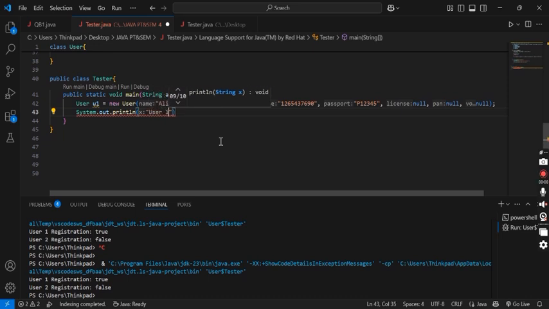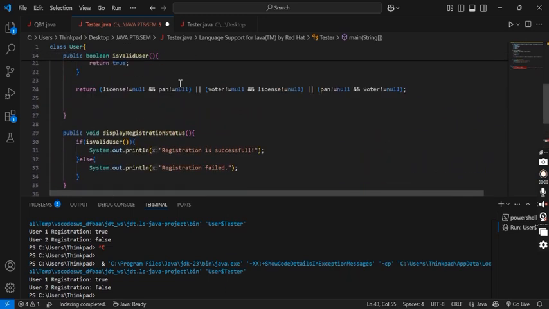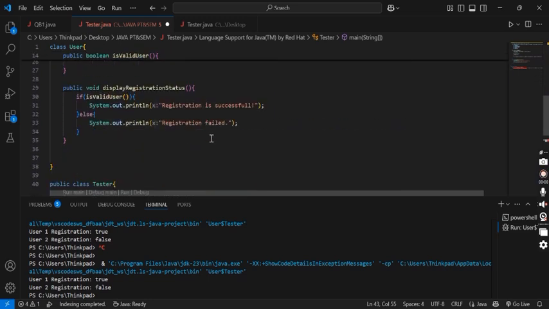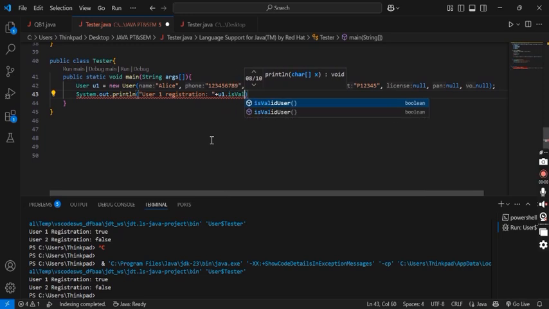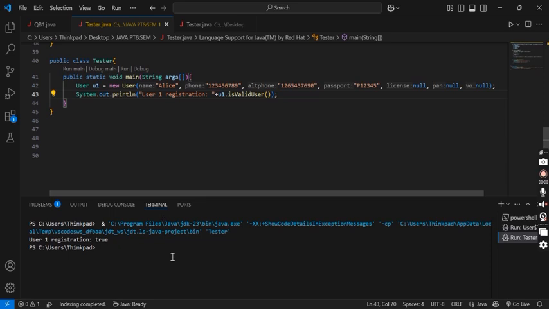So user 1 registration, and we are adding, using the object name, user1.isValidUser. Alright, let's see if this works. Yes, as you can see, the registration is true.